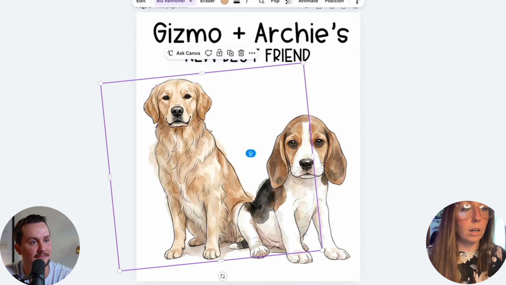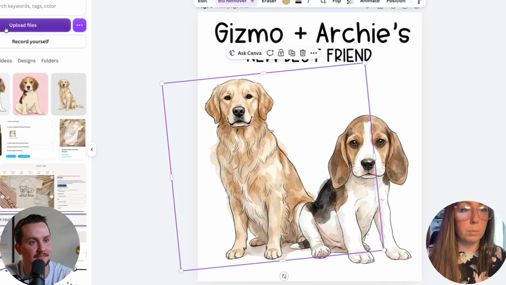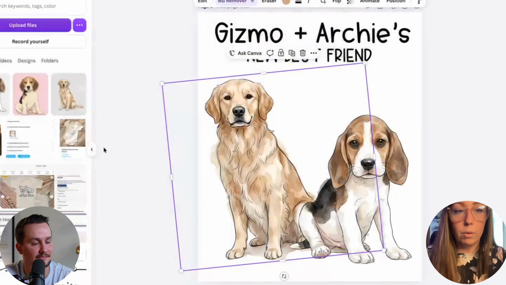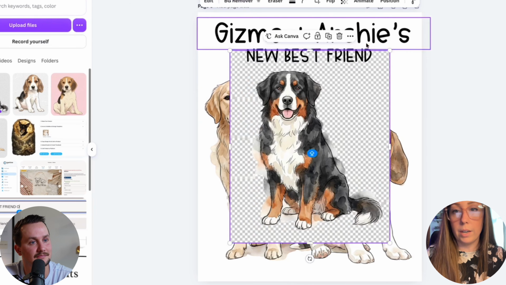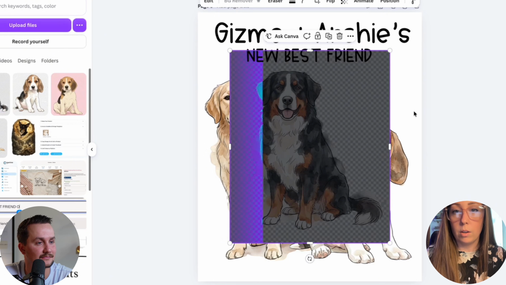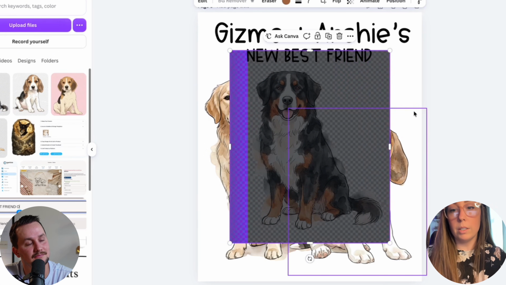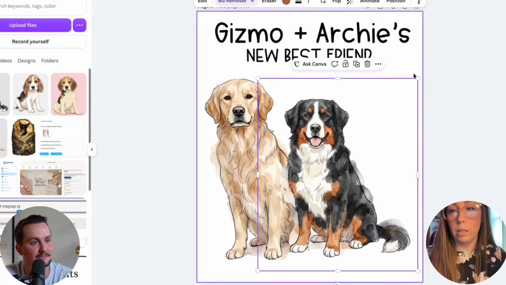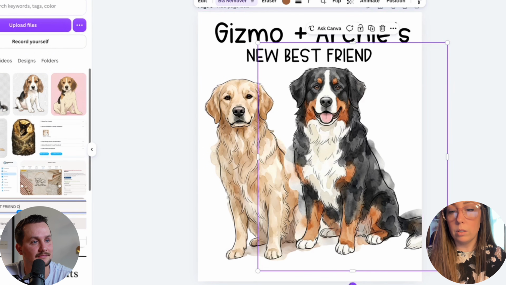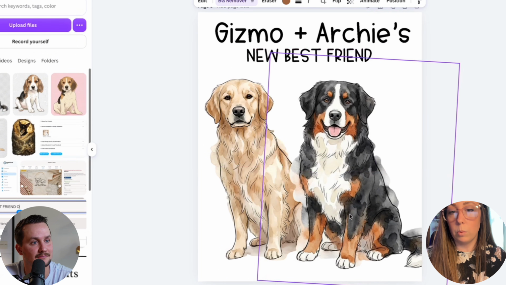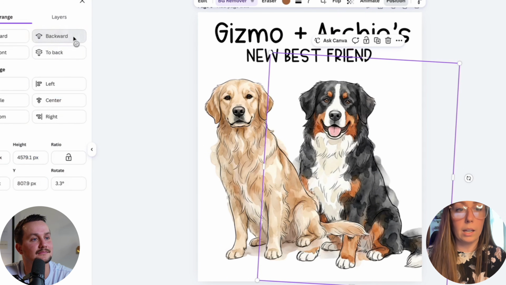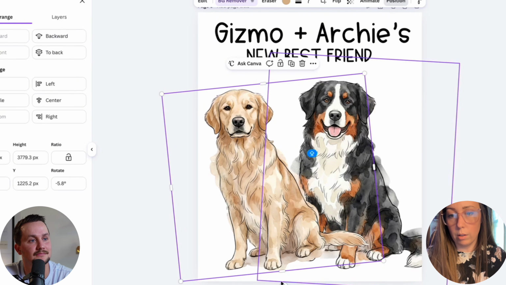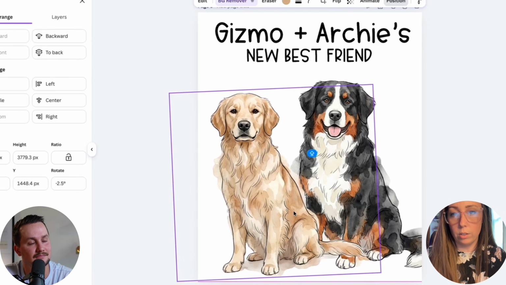And we're going to pull it over here. Didn't like that the beagle was too small, just because we need them to be about the same height for this front mock-up photo without the negative space right there. Remove the background. I'm going to see what he looks like flipped or mirrored. So we're going to say bye to that little beagle. I'm going to tilt this one slightly this way and position him to the back because he does have more of that watercolor going over the edges.